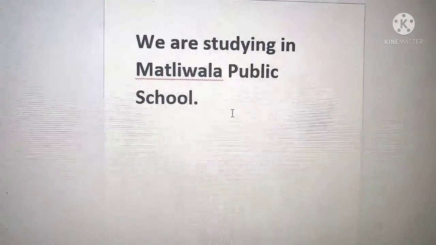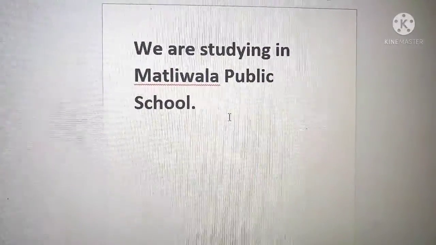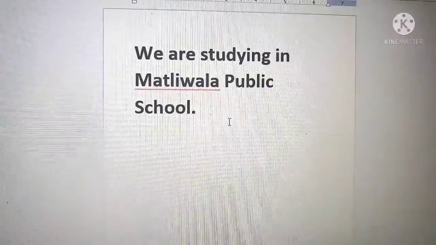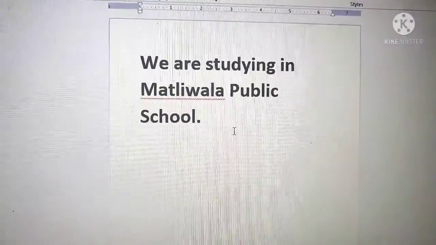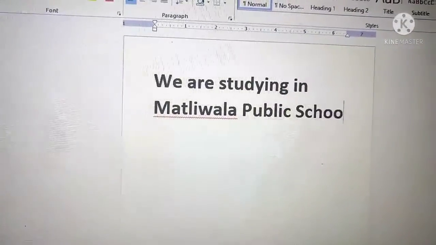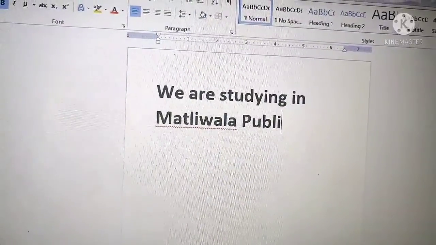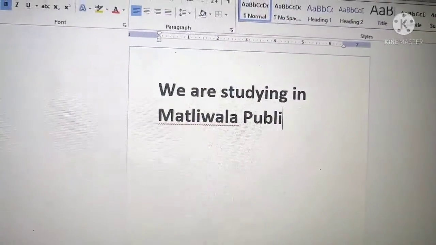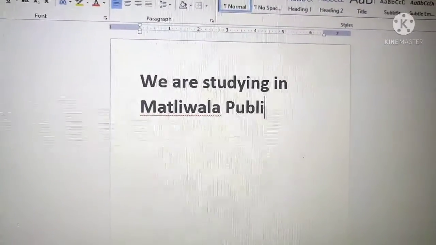See, the blinking line is my cursor. So if I press the backspace key once, then it will erase the character to its left side. That means it will erase this full stop. Let's see. See, it is erasing the characters towards the left side. In this way we can erase one character each time we press the backspace key.